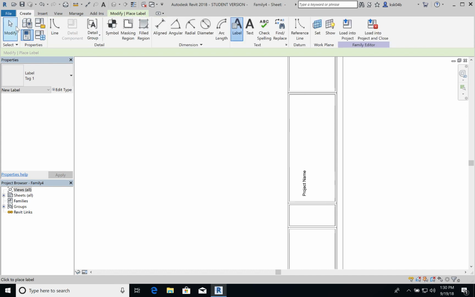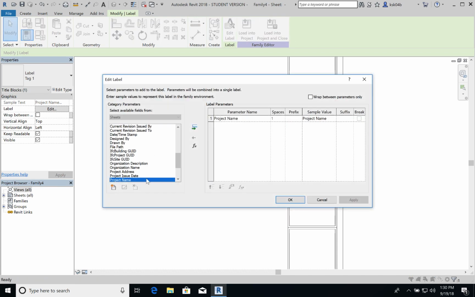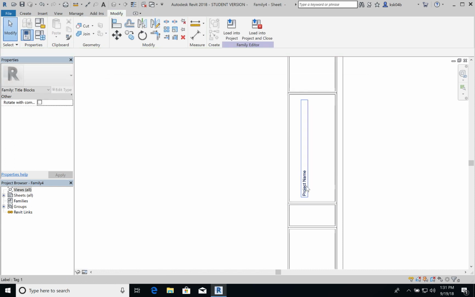So if I want, I can click modify, and you can edit the text. I'm trying to find the exact thing, but you can edit the size of the text as well and change that to be formatted how you want it to. So every instance in each of my projects, I'm going to be able to change the project name.